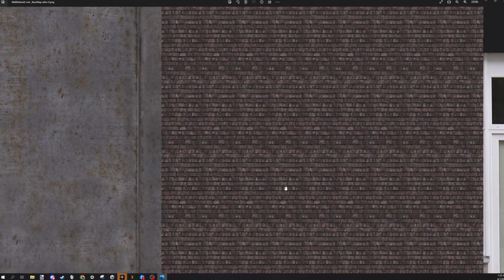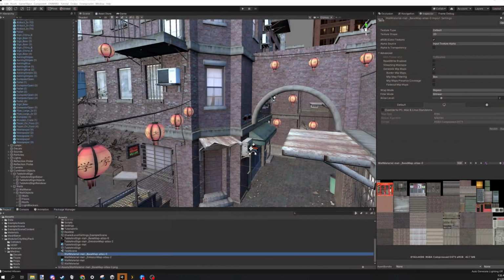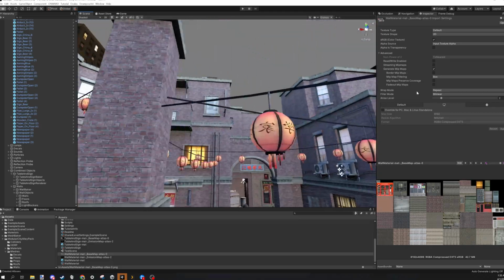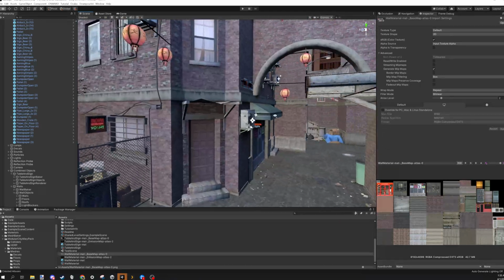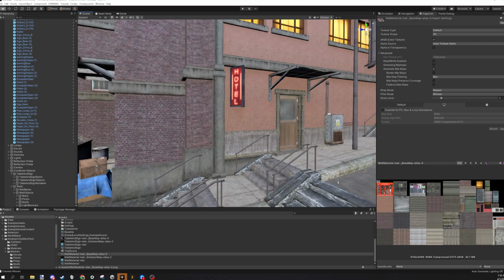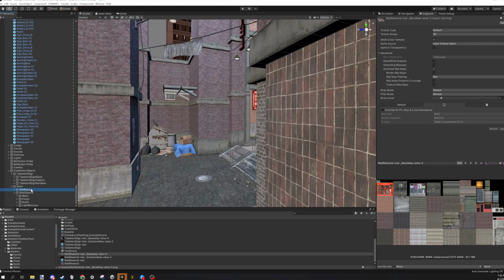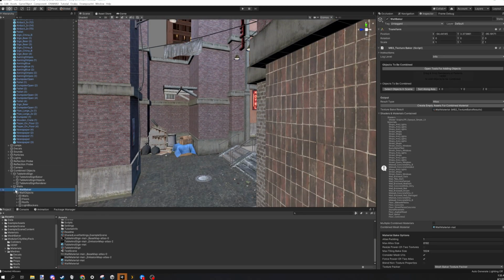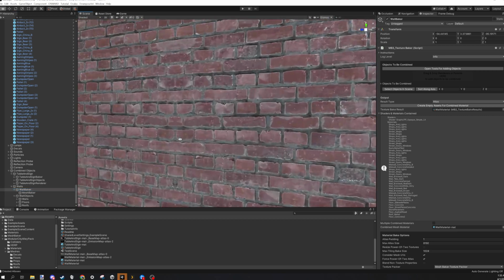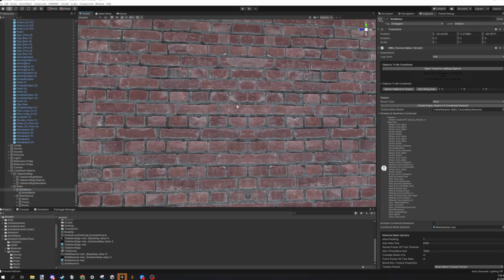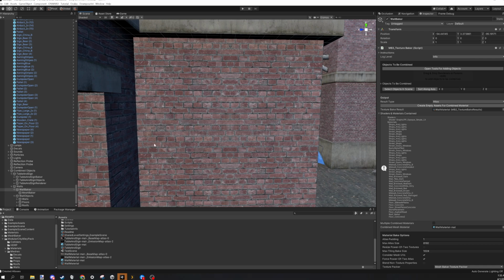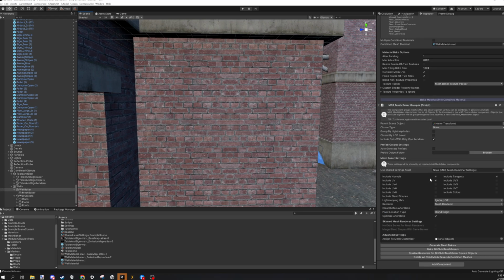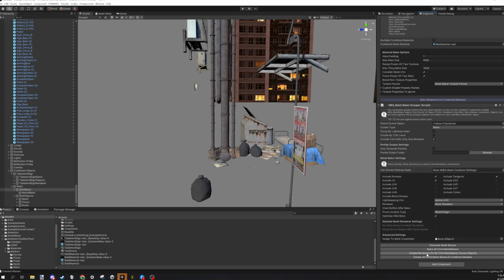That's space that could be better spent. But that's what you're going to do if you're going to combine tiled textures. So now back to the baker. I'm going to show you why that looks bad, and we'll zoom in real close on one of these walls so you can get the full view on the detail. Now I'm going to disable the renderers so it's going to disappear. And then I'm going to bake the new mesh that we're going to use.